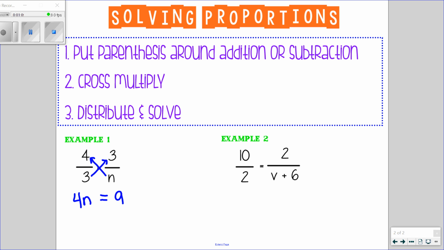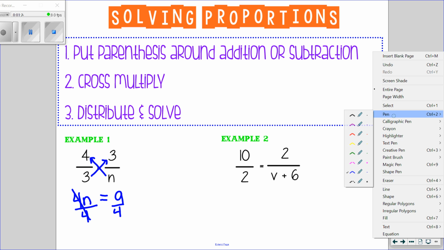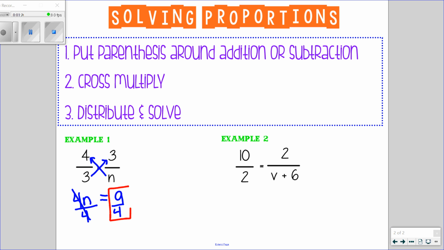Okay, and then it's just a simple equation, and we solve for n. So we get to divide by 4, and shoot, we can't divide 9 by 4. But this is where I said it was super easy. That is actually your answer, 9/4. Right there, you can just go ahead and circle it. If you want to write it again, n equals 9/4. There you go. There's your answer. You don't even have to make mistakes in dividing.